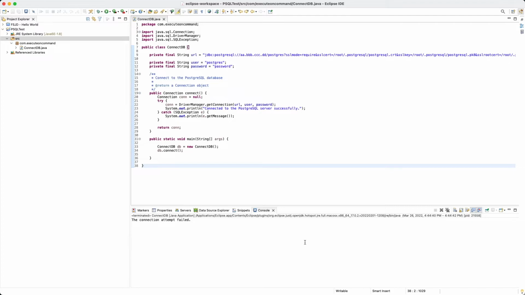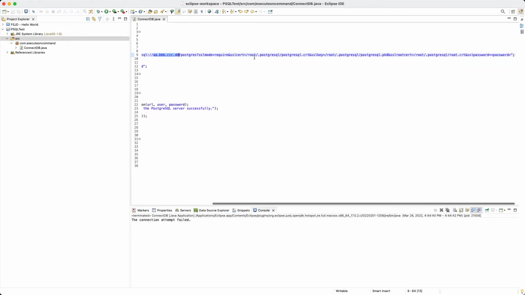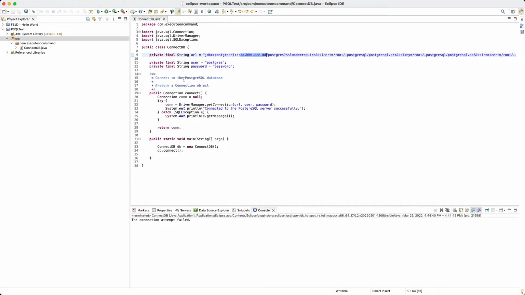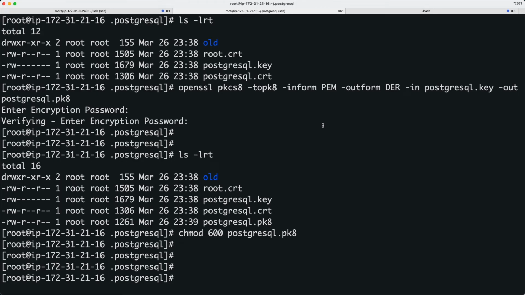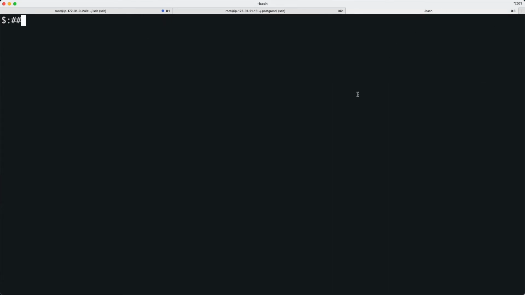This is what you will be doing, but remember that I haven't actually replaced this IP with my client IP and the password. I'm going to be fixing all that, and I am going to create my jar file properly. I'll pause the video and come back real quick. One thing I want to say is you want to make sure that you select this option while generating the jar file, because it has to package all the libraries into this jar file. Now we need to copy this jar file to our client machine.